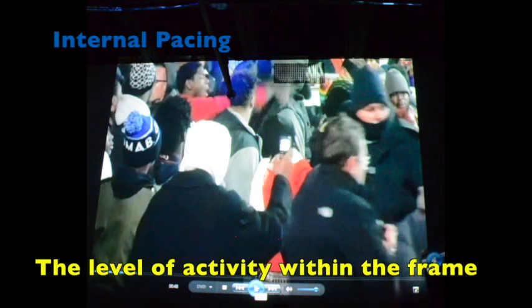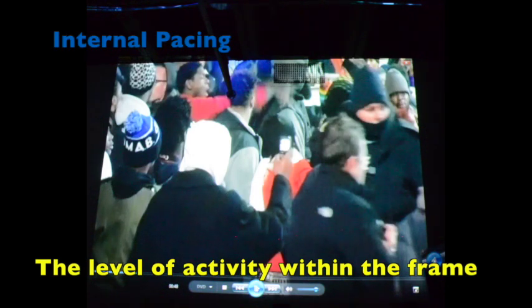There's a high level of internal pacing, or I should say the internal pacing for this particular shot would be fairly high. And the other thing I want you to remember about internal pacing is that from the standpoint of you being an editor or a producer in a post-production scenario, meaning after the initial video or film has been shot, you do not have control over the internal pacing. I know that's a question that will be on your midterm exam.